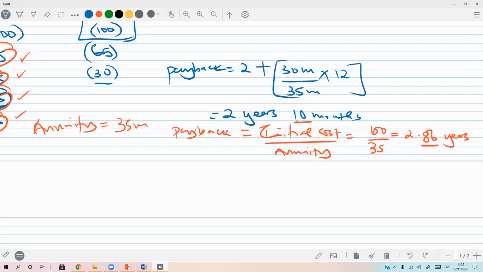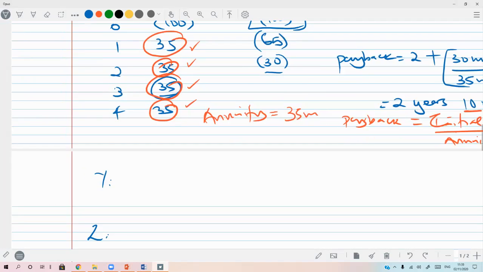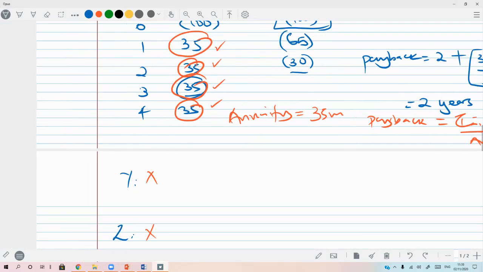That is in case this is an annuity, an equal cash flow. And you can't do this for Y and you can't do this for Z, because the cash flows for Y and for Z are not annuities. So you can't use this formula. So you have to use the other method. Okay, so get the payback for Y and for Z.